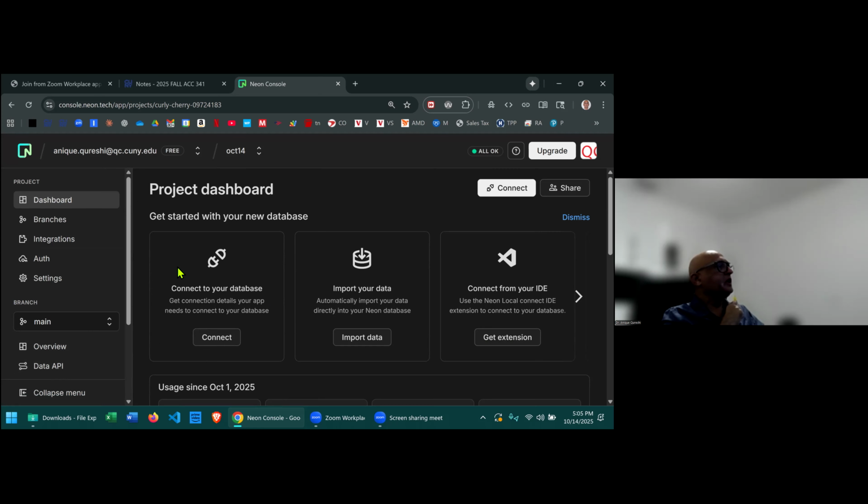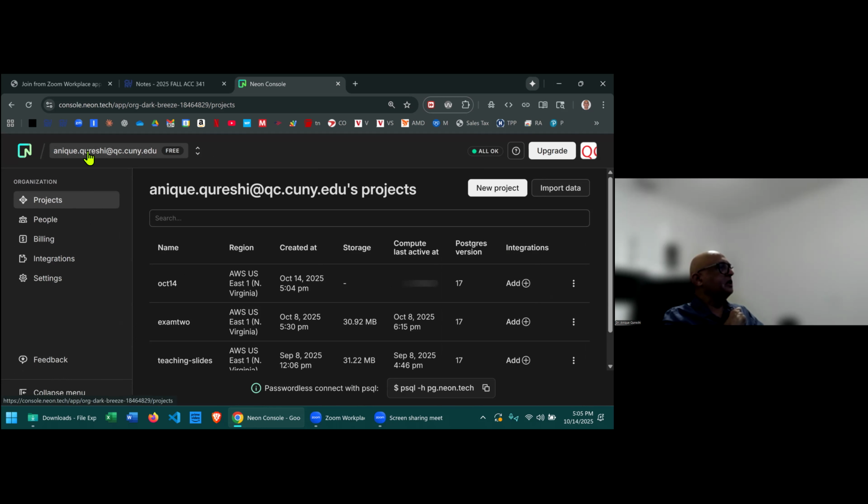And once it's been created, I can see all the projects I have just by going back to my organization, and you can see I have my October 14th, and last class I had created October 8th, just again, fairly quick. I think 8 or 10 projects or something like that, you can set up for free. So this is different from what we did with MongoDB, where you really were limited to just one.